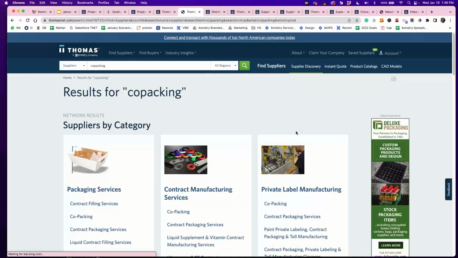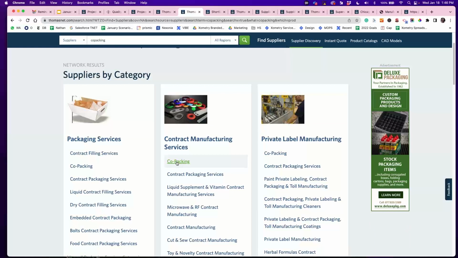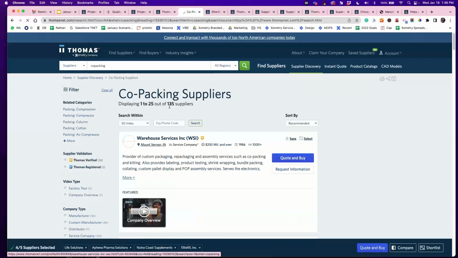Now, I don't know exactly how Thomas classified it. This is why they spell it with a hyphen and we didn't. But in the end, we got here because there's technology behind guesstimating what you want. Going back, you can see co-packing as a service where there are 135 suppliers. So Tina, if you want, you can punch in your postcode and it will limit the search results as well.